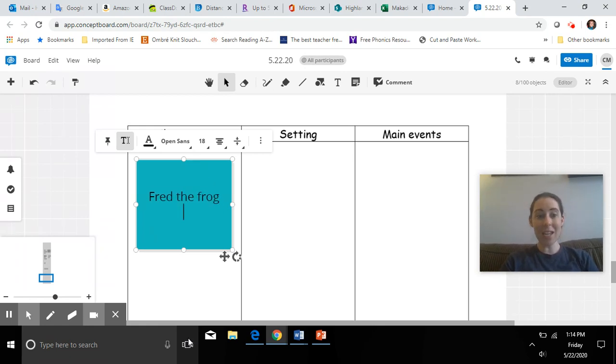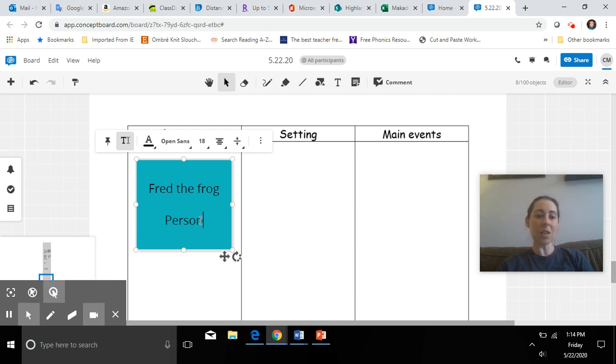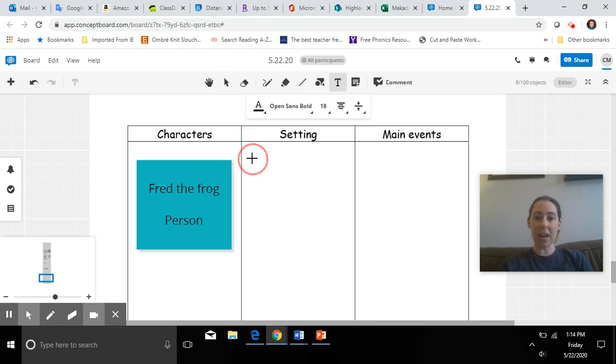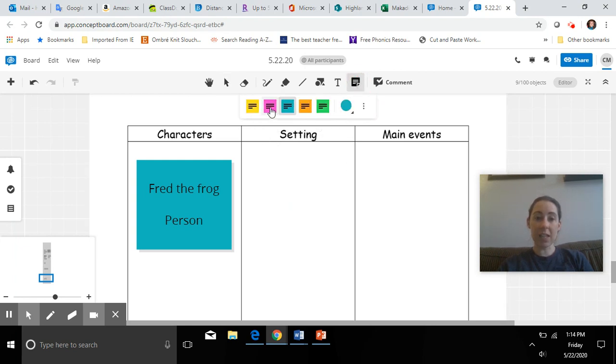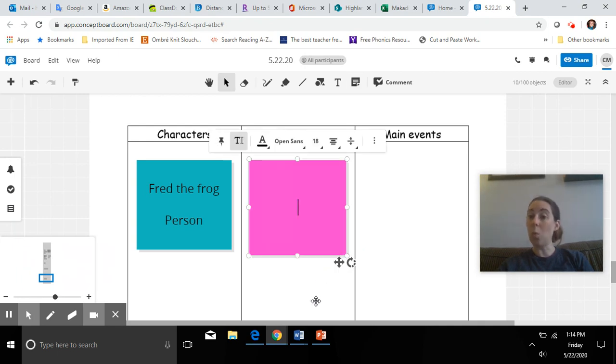It was an animal. And it seems like we're not too sure there weren't any other characters that we learned their names, but it seems like there might have been a person that was watching Fred in the story, because he was saying, "Did Fred jump on my bed?" Okay, so I'm just going to put person as another character. Can you think of any settings in the story? When I think of the setting, I think of where or when the story takes place.